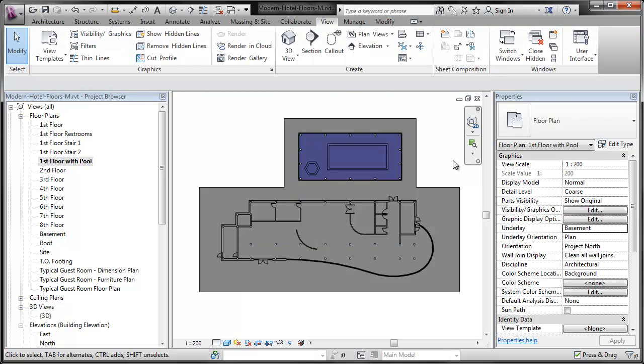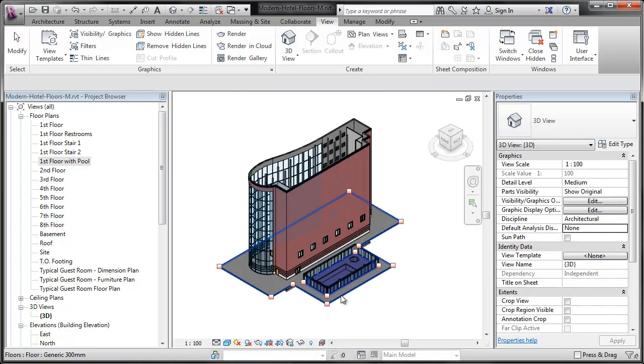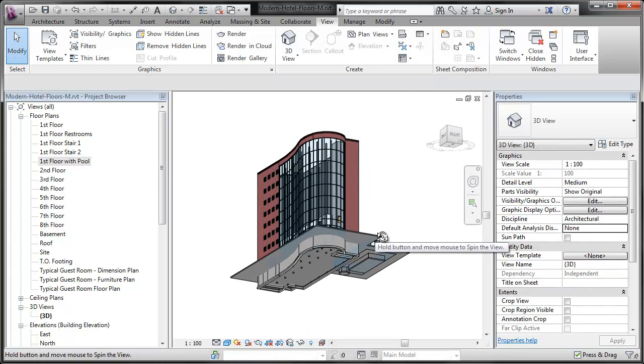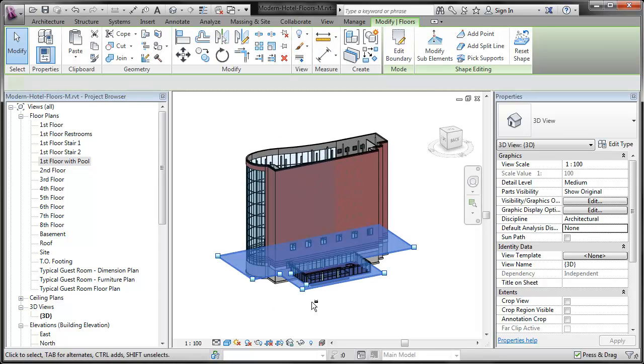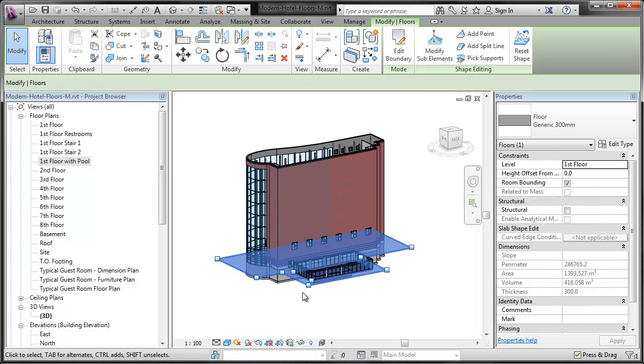Click away, and then just to make sure, let's have a look at our pretty cool 3D building. Here's the floor there.